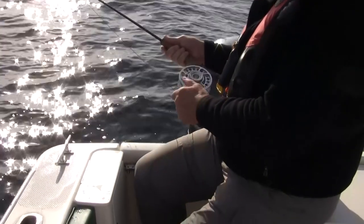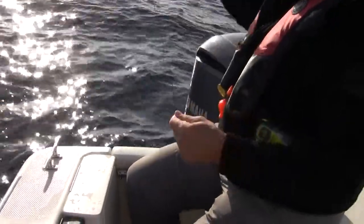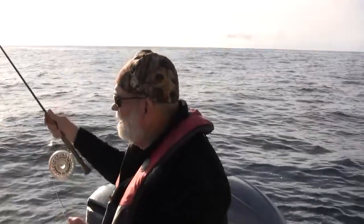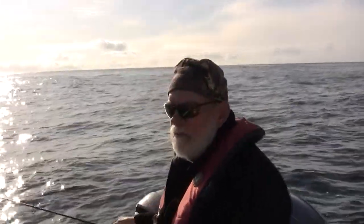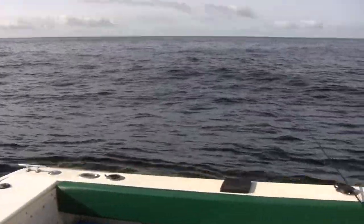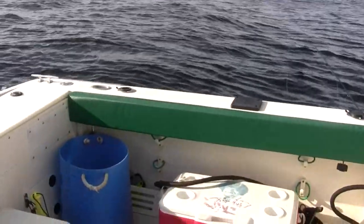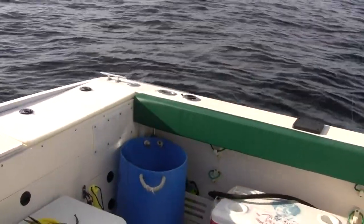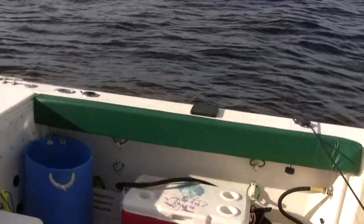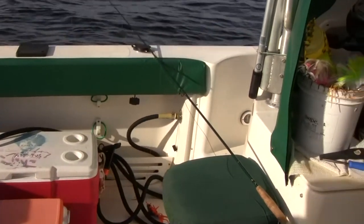And we're fishing with a fly. He's fishing with a fly that we call a non-pelagic squid. It's a variation of a fly that I developed years and years ago. How many years have we been doing this? We were trying to figure it out. Like 6 years. We've been fly fishing out here, catching as many different species of rockfish and lingcod and halibut as we can, and other things.